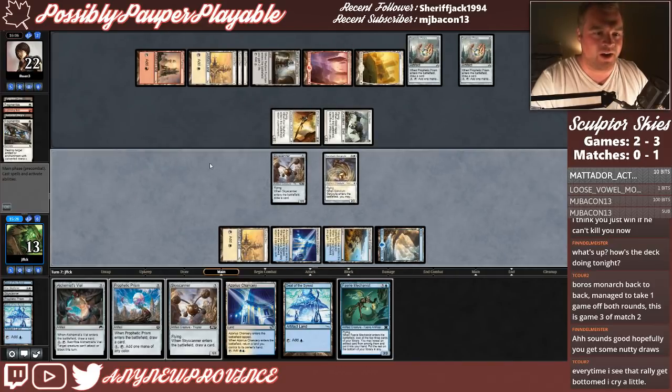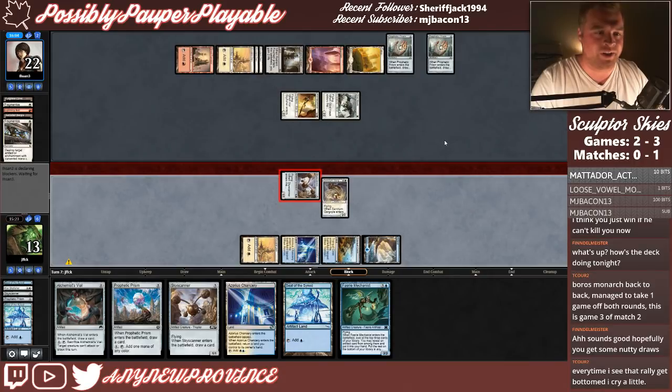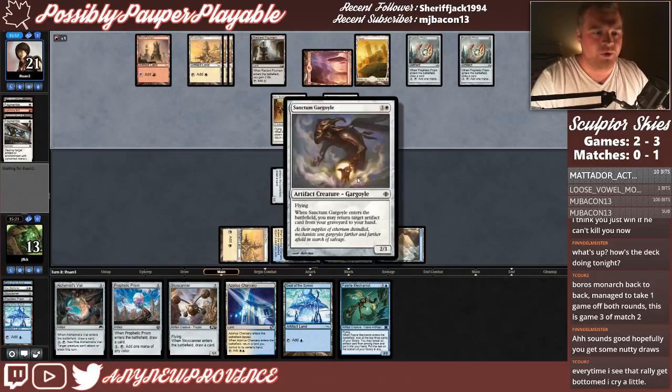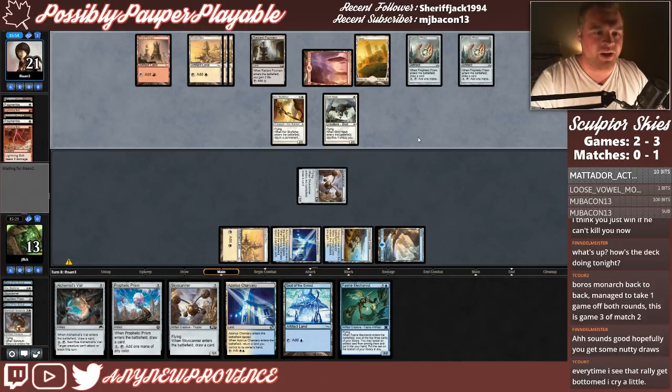Oh yeah, I cry every time. We'll tackle Sky Scanner. We're getting a little close to burn range here. That's kind of how we've lost to Boros Monarch, getting burned out. Lightning Bolt on Gargoyle incoming. Yep. 2 cards in hand.